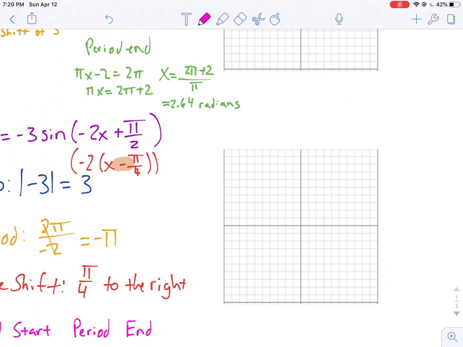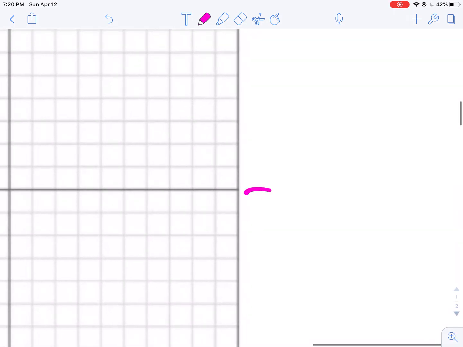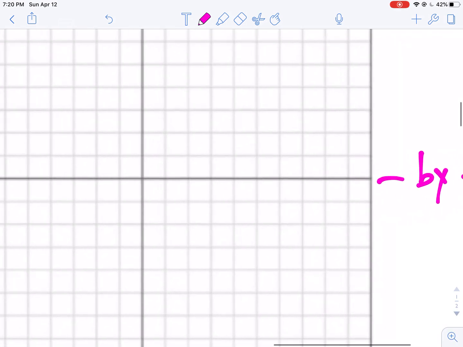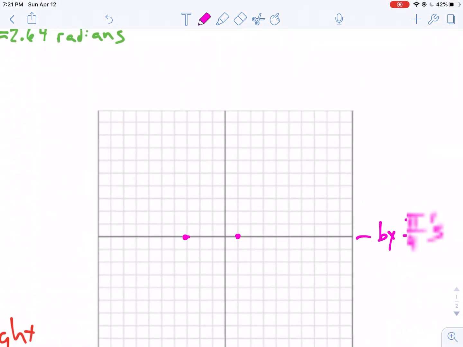I don't have any vertical shift here, which does make my life easy. So I'm going to still count this by ones. And then why not? Let's go ahead and do by pi over 4s for our x's. So I have this pi over 4 point as my starting, and then I'm going to have this negative 3 pi over 4 point as my end. I set these as pi over 4 so that way it would be nice for me, especially knowing my period is pi, that I can go through and put my values where I need to put them.